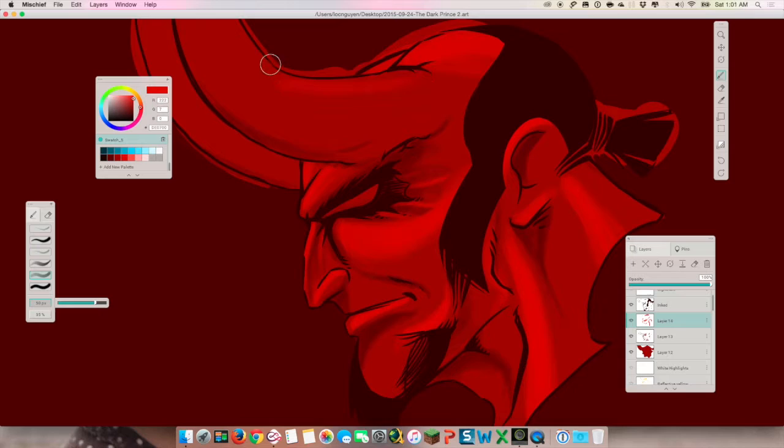You try to rotate your canvas, rotate your device, rotate whatever you need to do. I'm going to give him a little bit of some bumps here, to say, hey, look, he's got a thick forehead because this horn is coming out and doing something to his head. Like that. So I just give it a little bit more. Now, as you can see, I'm creating a little bit of depth for him.